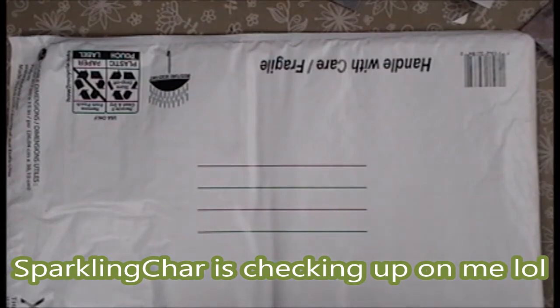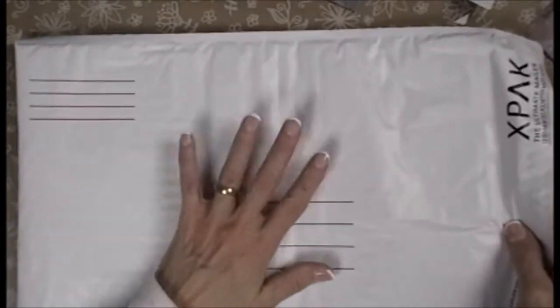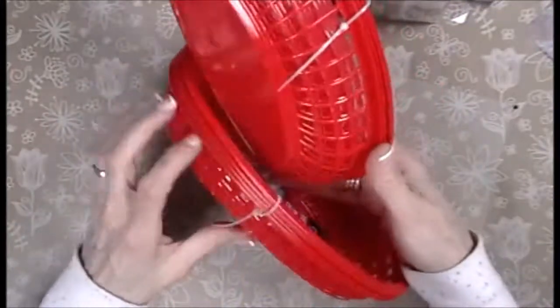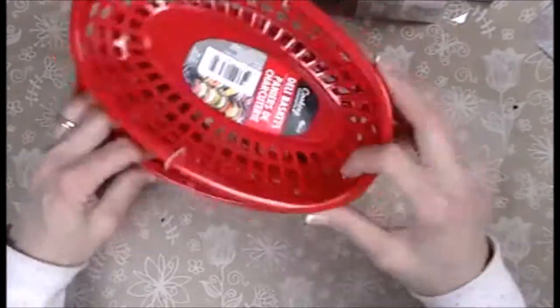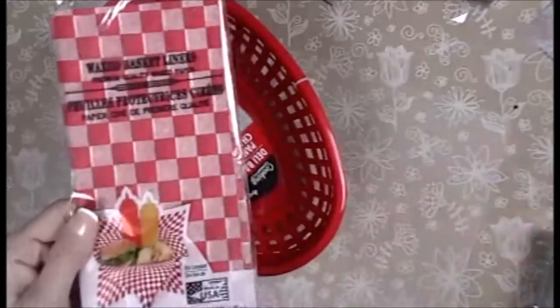We're talking about embellishment box, guys. I have an embellishment box going in the mail tomorrow, so that's what I grabbed this for. Look how cute these are. I had to pick them up. Do I need them? No. Do I want them? Yes. I didn't realize there are four in here. So I thought these were really cute. So with that, I grabbed these.